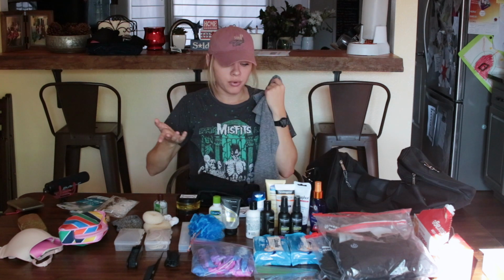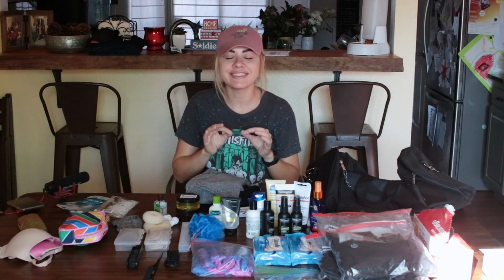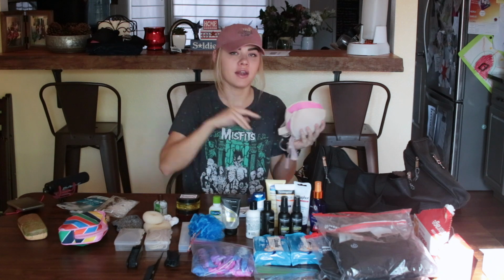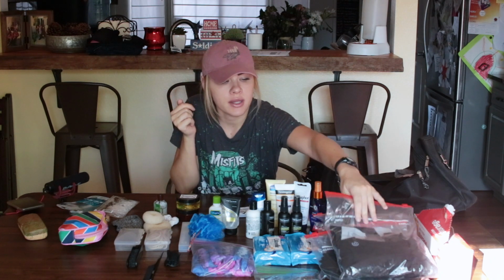I have a gray one, and then I have a black one back here that I'm going to be wearing to the airport. And I have a pair of black jeans, and I have a pair of dark wash blue jeans. Make sure that they don't have any holes in them. Next, I have a nude bra, and then I have a second bra that I'm going to be wearing there. My undergarments. So that is right here.